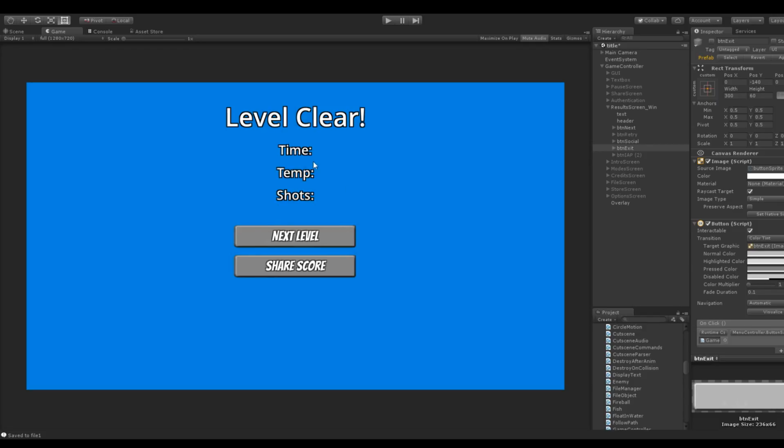Because really, we don't really need this to show up. You get to see all this stuff when you return to the map anyway. And maybe there could be a button on the map anyway that lets you share your score whenever you want to. So we might not even need this screen at all.